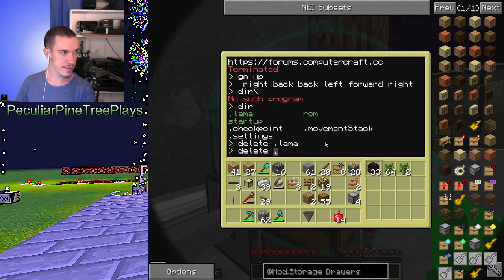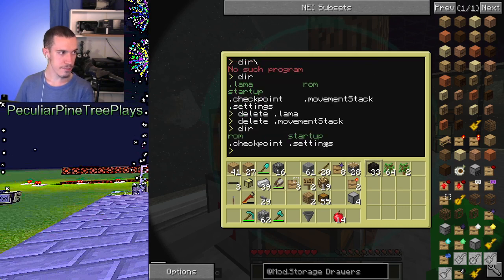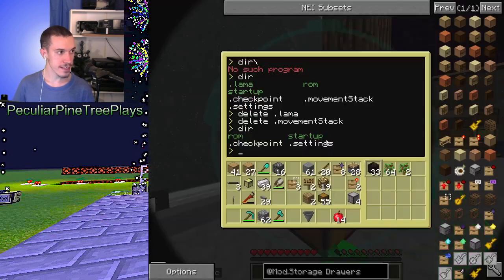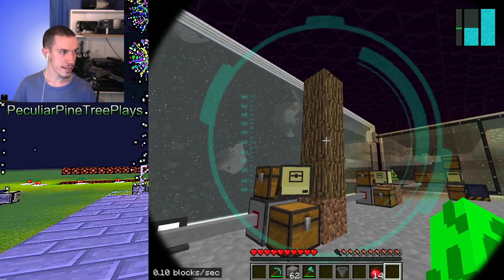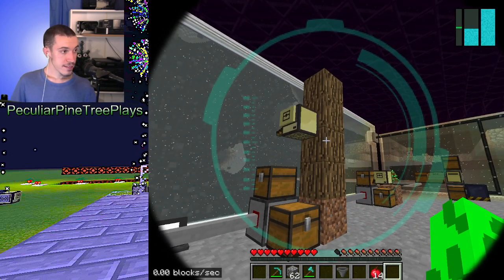And delete. Dot movement stack. There we go. Those are the things that keep track of where the turtle is. So now it's reset where it thinks it is. Now we should be able to just restart this guy, and it should spin around in circles on the spot.